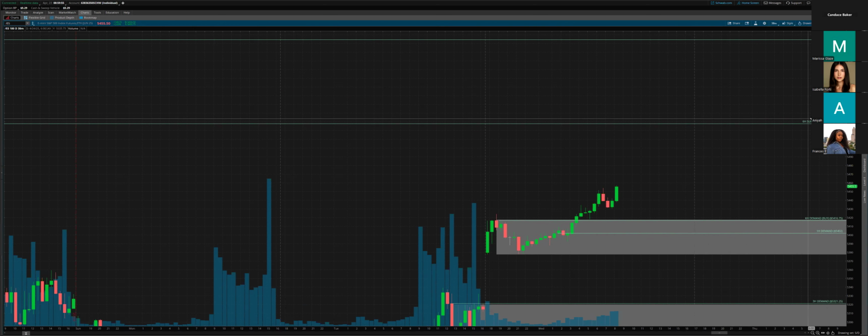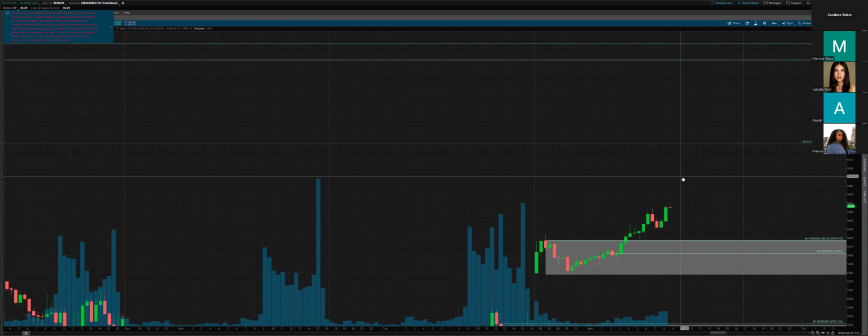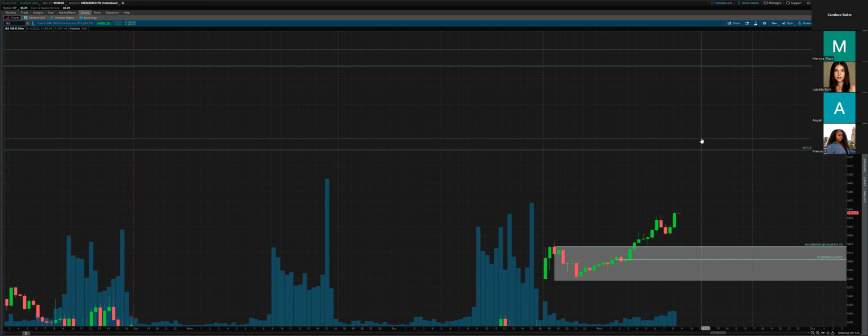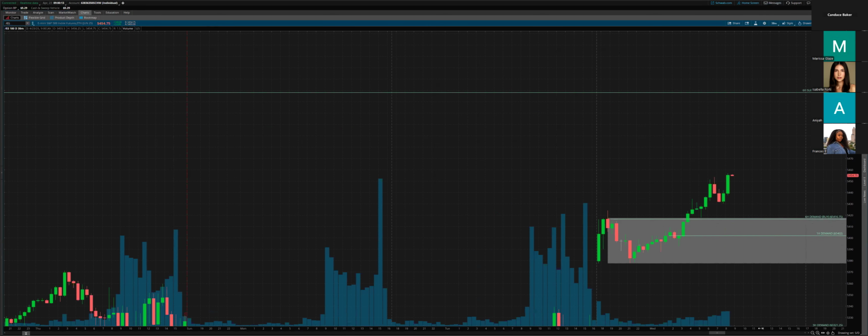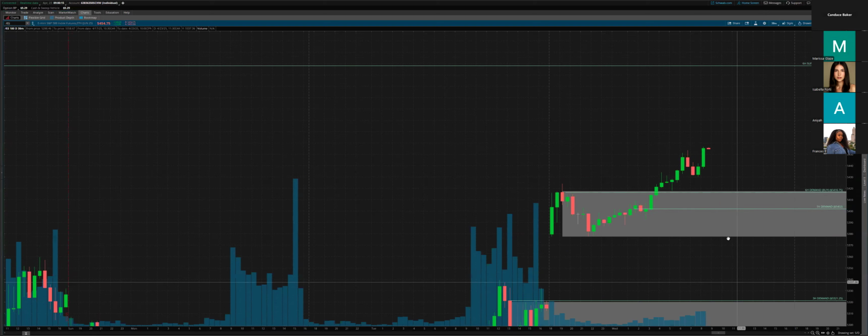And then right here, remember we were kind of moving through a supply zone. So right here we have a 6 hour supply. It's been tested twice, so I'll be looking for it to break this zone. And then if it breaks the zone, I will play the retest up into this next supply zone. So that is essentially what I'm looking at today.